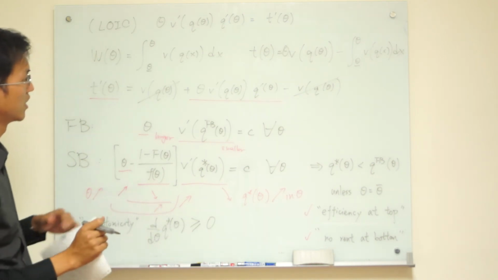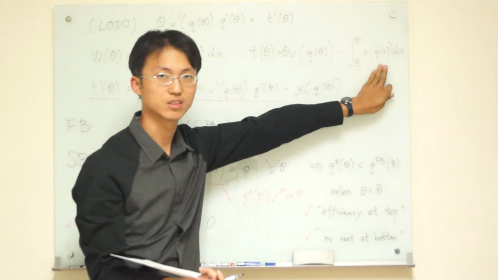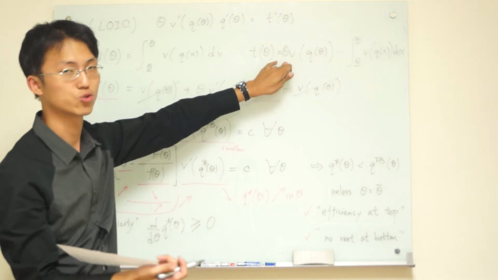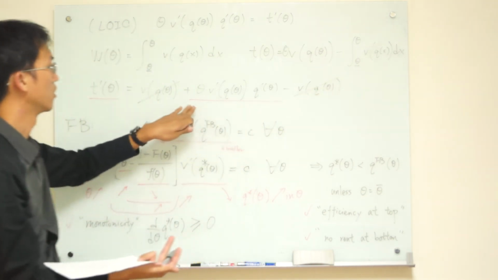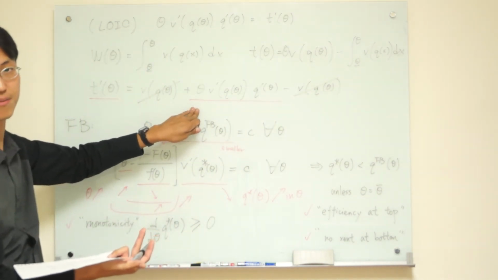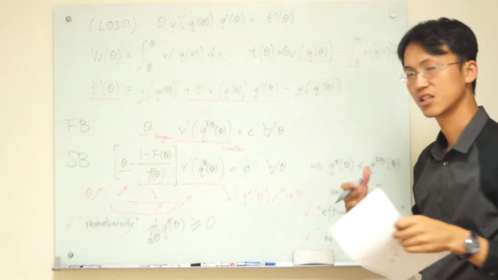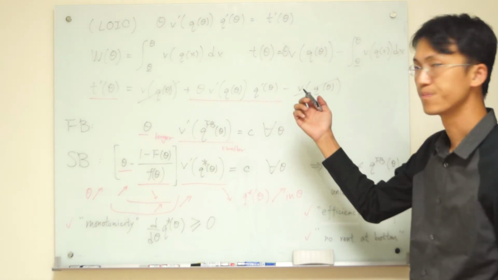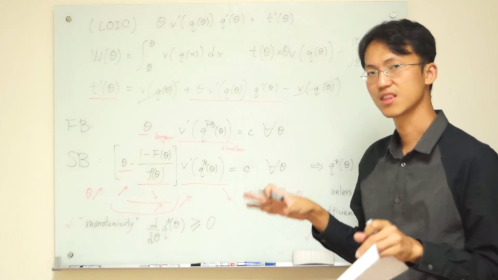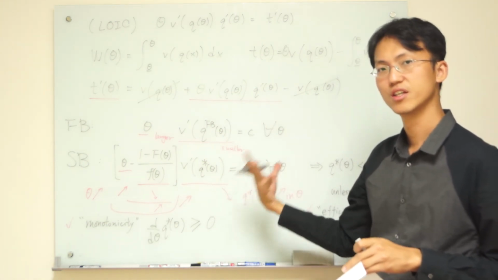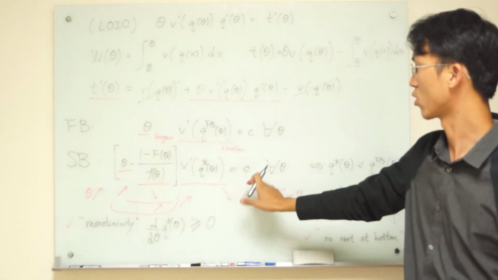So that means as long as we give transfer payments according to the quantity in this way, which we did in our optimal menu, local IC must be satisfied. So we're good. This actually tells us something more. If you have a problem, you may do what we did: relax IC constraints, and then use the envelope theorem to get the transfer payments like this, and then find the optimal quantity.